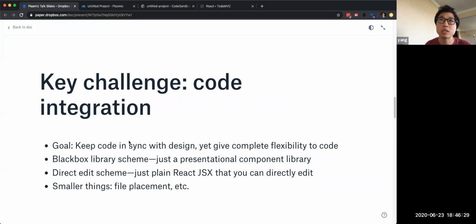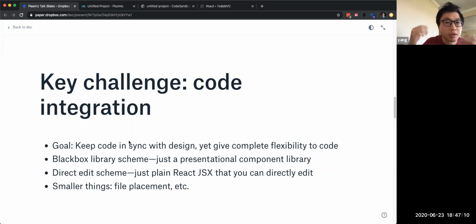But I think the hardest challenge, the most core challenge, was around the code integration piece. I kind of showed you a little bit of that already, but the goal for us was, if you think about what's natural for visual direct manipulation and what's natural for expressing in code, we wanted to marry the best of both worlds and give you as flexible an interface for working with the code. We want to take away the burden of keeping the code in sync with the design, but at the same time, we want to give you the complete freedom to build and structure the code components as you see fit. This is both for practical reasons, like you ultimately need to instrument behaviors and props on different elements, but also for aesthetic reasons, right?